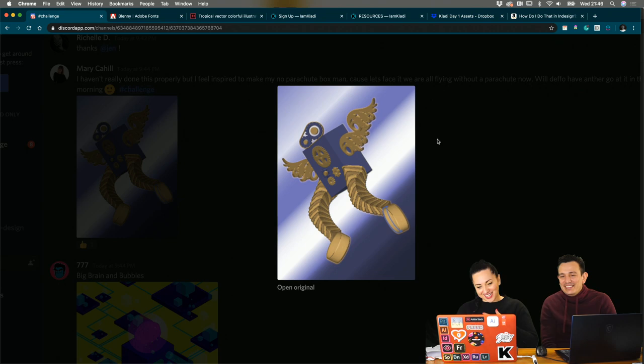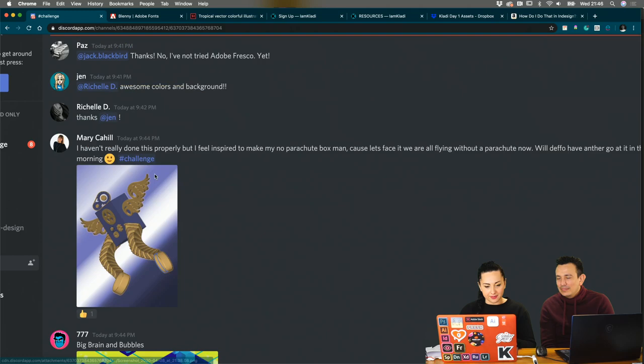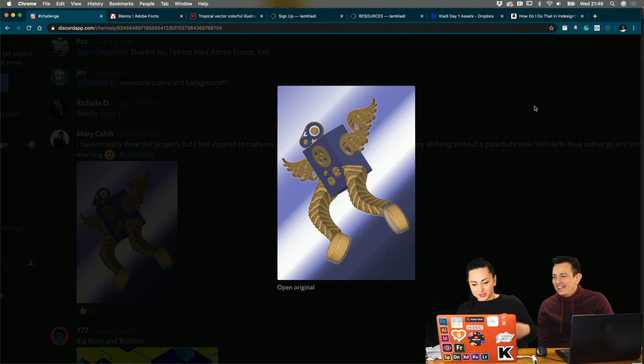So we have here Mary Cahill, which is, I think, the last one for today. Oh, this is the first humanoid. Yeah, this Transformer one's super cool. This one looks very anime, really cool. I like it a lot. I like the background, I like the theme. The background gives it almost a feeling like it's jumping, moving. Yeah, it looks like an anime when he's jumping. Very nice. I love the color, and it looks like those are the eyes as well.